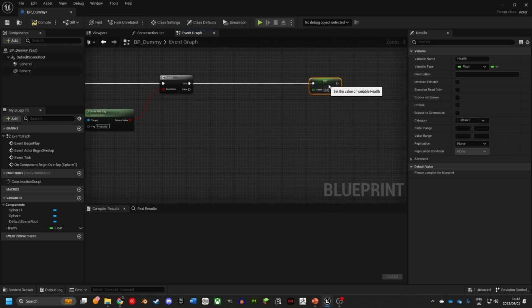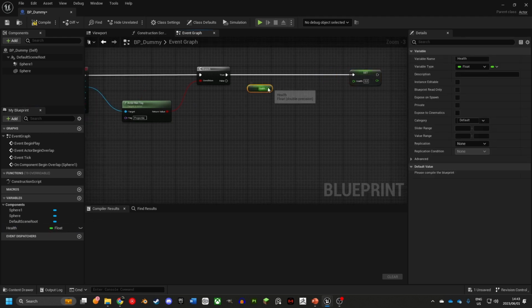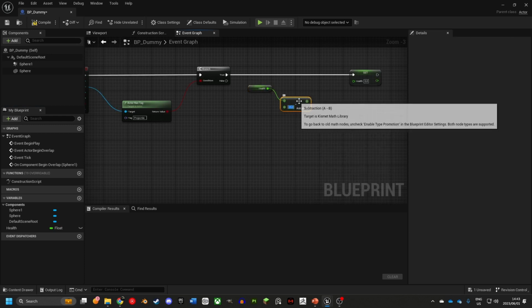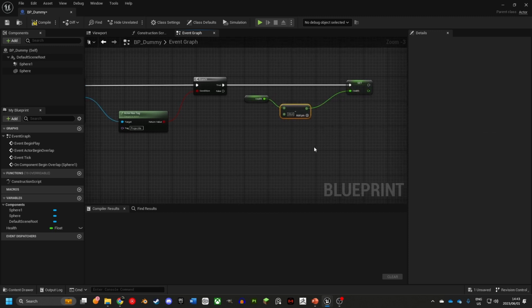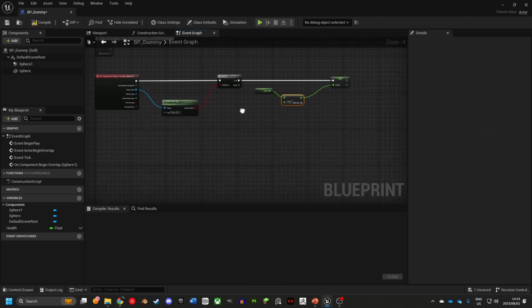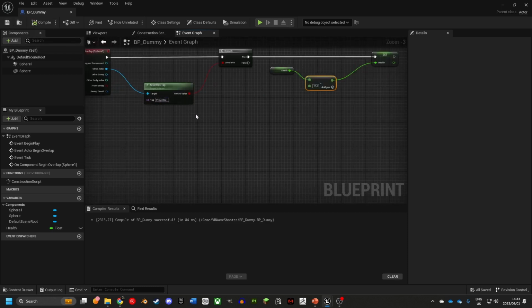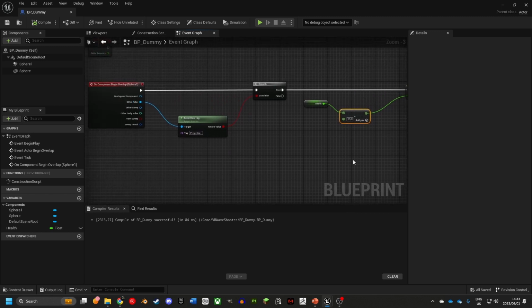The easiest way to do that is to take the health and do a subtract, and for now we'll just choose a flat amount. Let's assume the projectile does 25 damage each time, and that will be the new health. Of course, you can make it so that different projectile types do different amounts of damage, but for now, just to keep it simple, we're going to have it do a flat amount of damage.